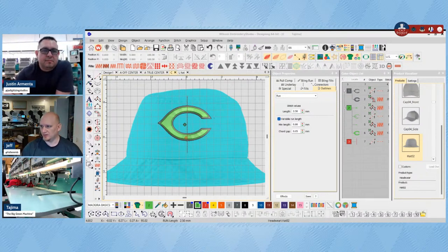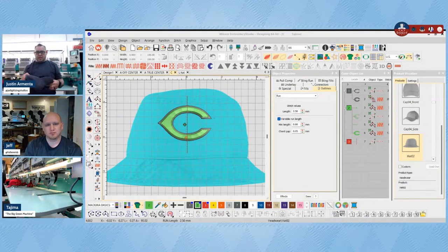So let's see here. If you guys have any questions, make sure you drop them there in the comments. And Justin, you ran those both on unstructured hats, right? No, they're just a lower profile, but they are structured hats. They are structured. Okay. Yeah, they are the CP80s from Sandmark. Okay.